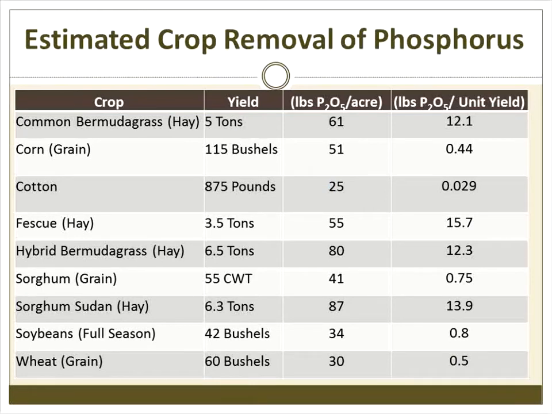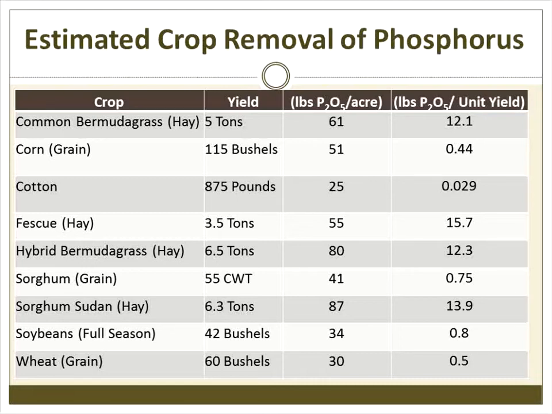Well, in order to think about how long-term of a problem we have, we need to think about how much phosphorus is being removed by a particular crop. Now, go back and think about something such as a Bermuda grass crop, where we're putting out 200, 250 pounds of nitrogen. Now, some of our waste products that we put out have, for every 1 pound of nitrogen, 1 pound of phosphorus. So if you put out 200 pounds of nitrogen, you may be putting out 200 pounds of phosphorus.